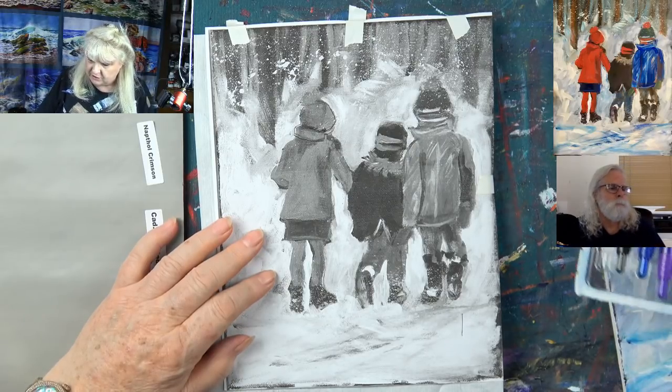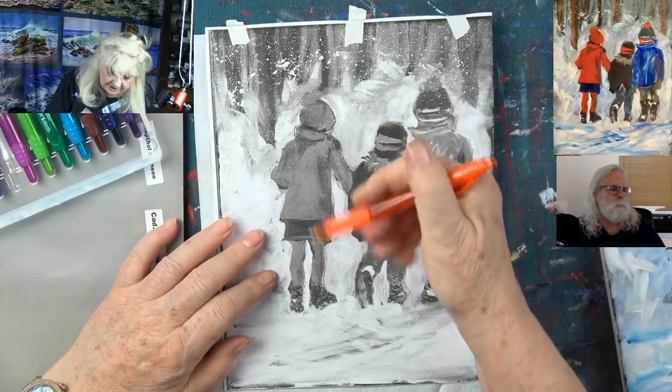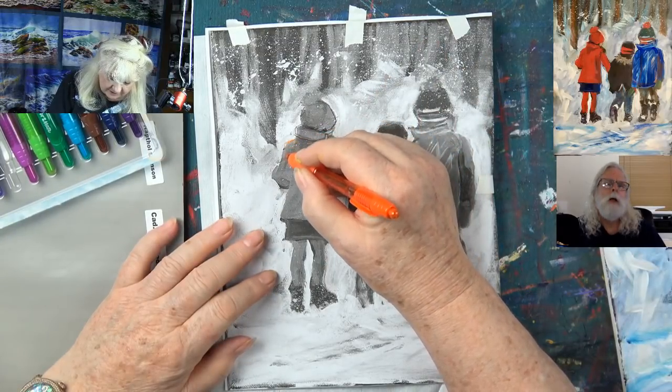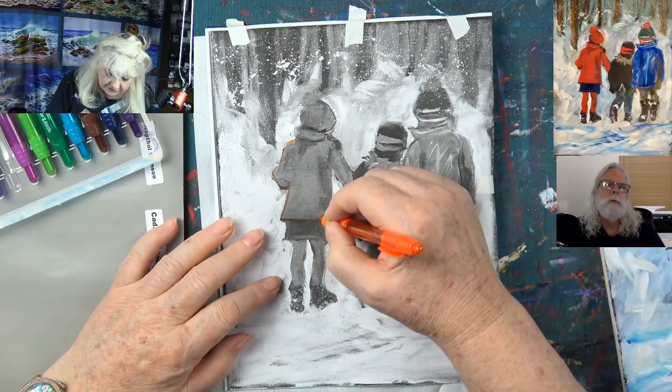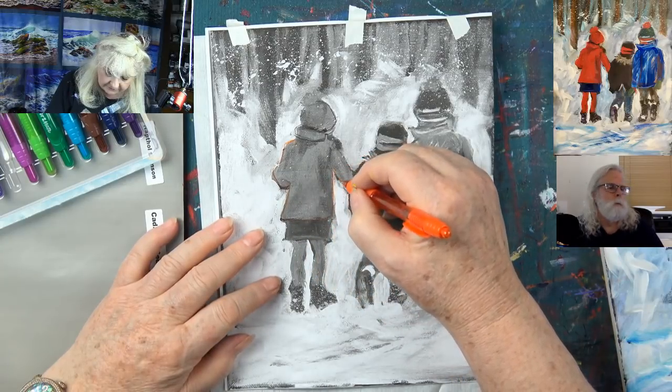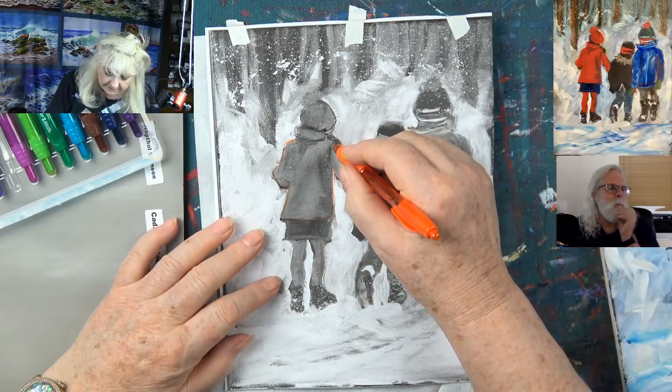The nice thing about something like this is someone says, oh, that's so nice, would you make me one? Then when you transfer it again, you can use a different colored pen, so you won't get confused about where you've been. Okay?